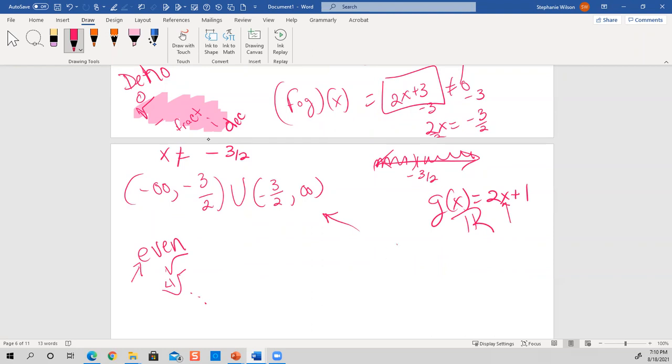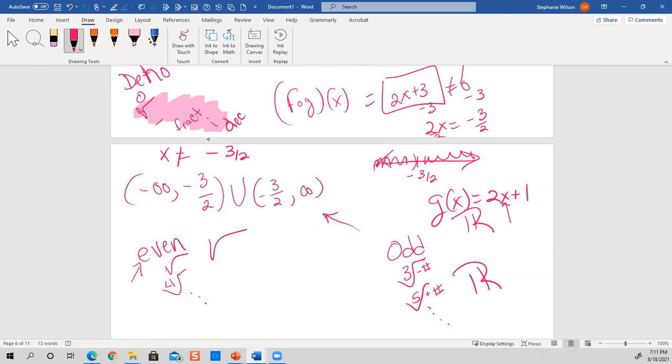Let's talk about the odd roots. If I had a third root, a fifth root, and so on, these are all real numbers, because it doesn't matter. I can multiply something an odd amount of times and get a negative number. I can multiply something an odd amount of times and get a positive number. So it doesn't matter what my radicand is. It could be a negative number inside. It could be a positive number inside.